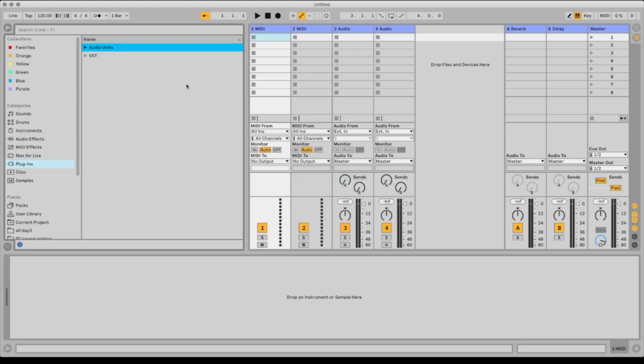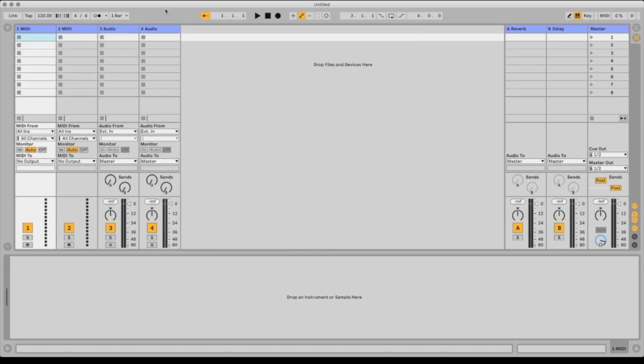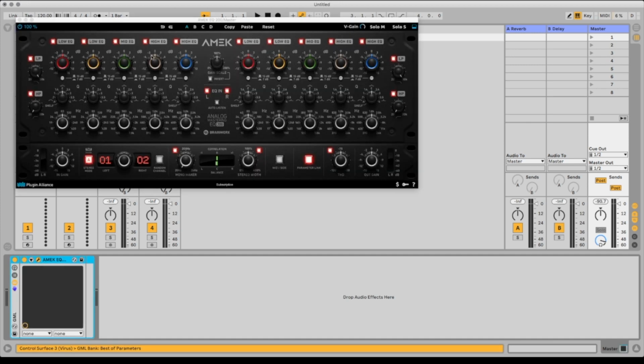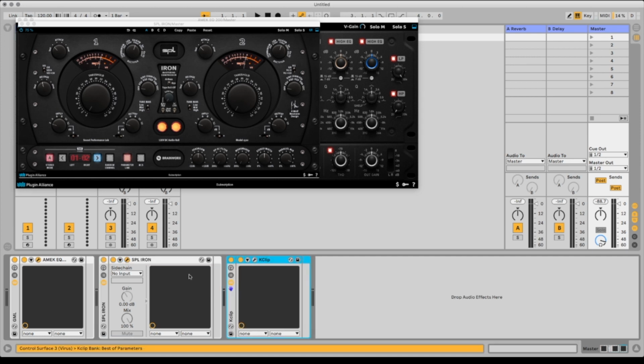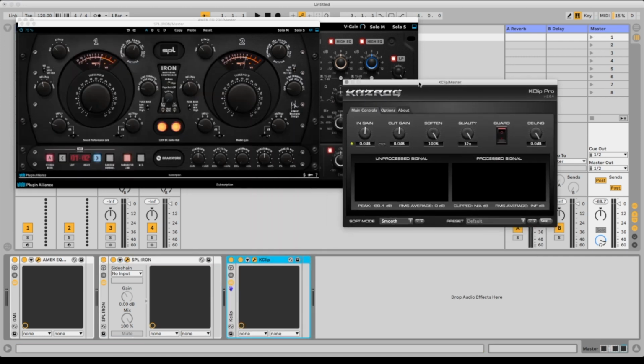If you don't want to pay a mastering engineer to do it for you, you can do it yourself. I would be using probably 3 plugins on my final chain. So when you got your tune running on your channels, there's this final master channel, which is where you would put everything that mixed down, and you would put plugins on there where the whole mix goes through these final plugins. And I would get a really good EQ like this GML or AMEC they call it on here. I would get a really good compressor like this SPL Iron, and clipping I would use something like K-Clip, and that would be a good mastering chain from my point of view.